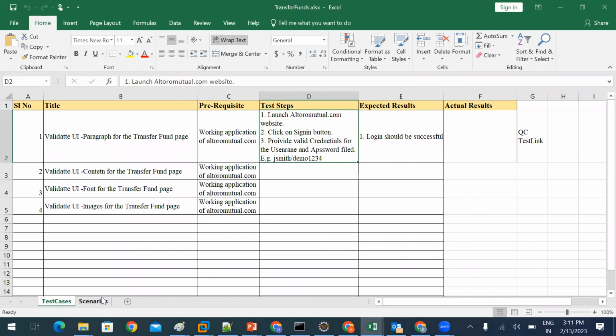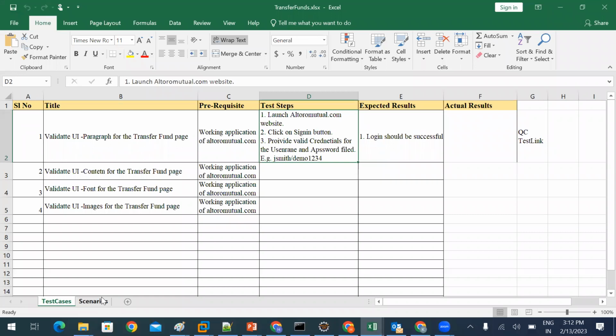Scenarios will come first or test cases will come first? Scenarios, right? If you want to prepare test scenarios, what is a prerequisite? What is a reference for test scenarios? I'm asking you to write test scenarios, but someone should give you some input, right? If I tell you to write test scenarios, what is the product? What is the requirement you need to check? So requirements documents will come first, then test scenarios, after that test cases.